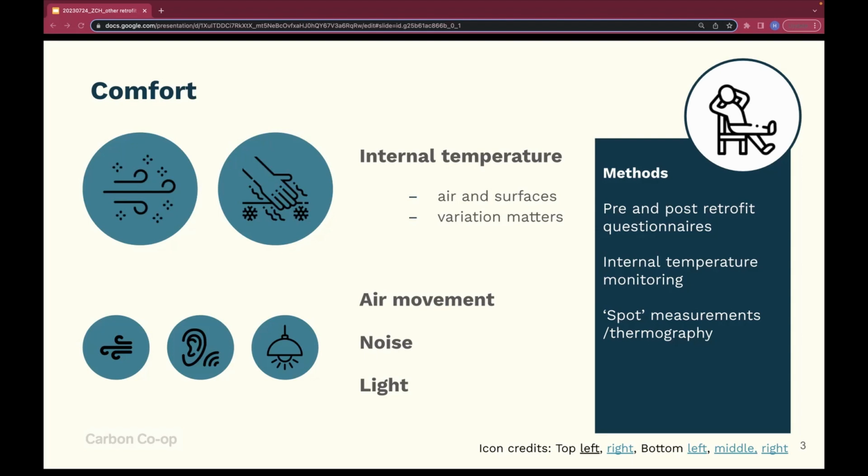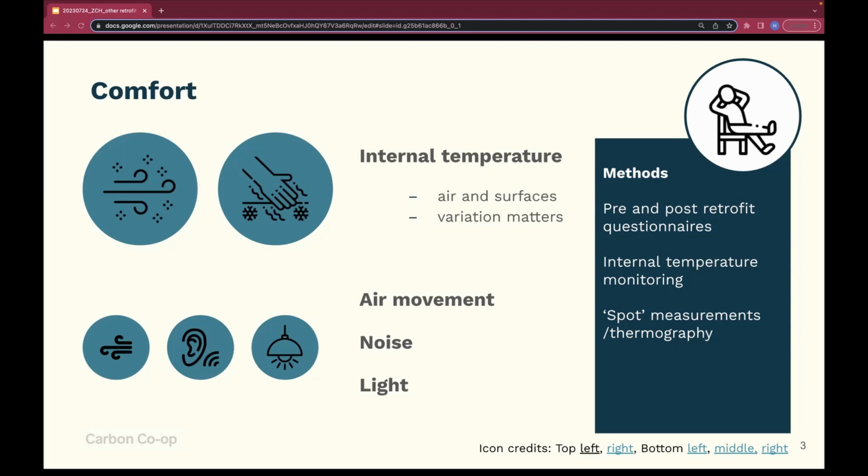And then other things as well, noise. It's rarely acknowledged, and I don't think it really drives a lot of retrofit design, but you can guarantee when you go back to speak to occupants that noise, if they've had triple glazing, is something that people always comment on first. It's like, gosh, the difference in noise, I can't hear the road at all anymore.